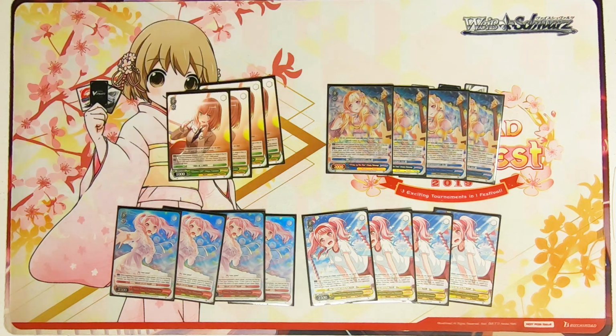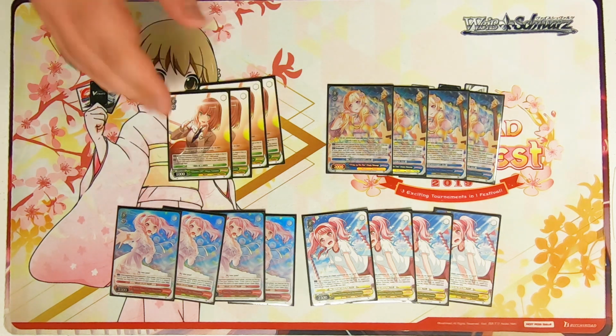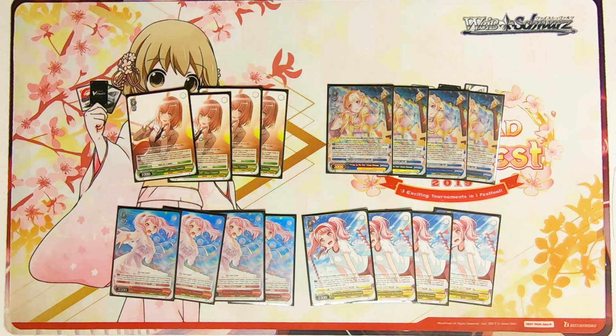And then of course we're running 4 of the Maya. This is our other back row card. This is our ideal back row. Maya has a really cool effect where at the beginning of your main phase, after you clock, you can exchange the bottom card of your clock with a Pastel Palettes character from your waiting room. Really important for a level 1 that we're running. And it's also a frontal assist 1000 if you have all 4 colors on your field, which is also really cool.